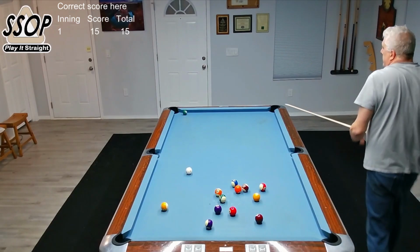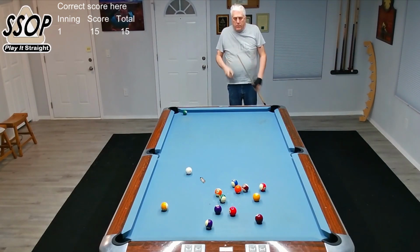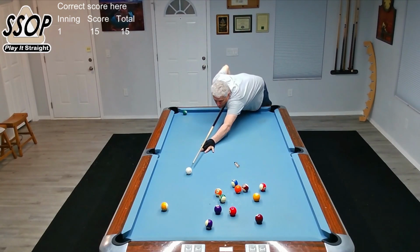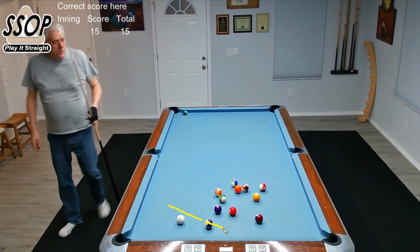Look at how easy it is from here. I guess I'm going to shoot them off. These don't count. I'm just doing this for my own benefit. So this is just rolling forward, rolling forward with spin. So I want an angle on the 12 to come forward.